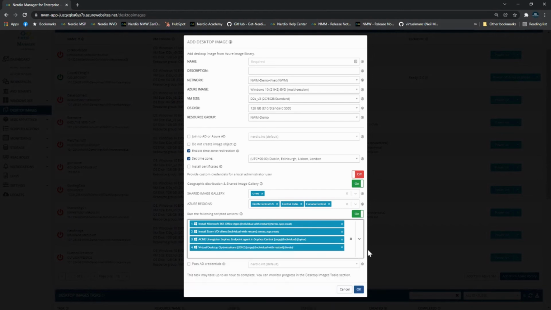So let's optimize it. It's going to go away, create the image, create the VM, and then it's going to install the software first, run the sysprep, create the shared image gallery, and then copy across those regions, all at the click of a button. As I mentioned before, if you did that manually, it's going to take you at least a day. Here, it's taking me 2 minutes, and that'll go away and do that as well.